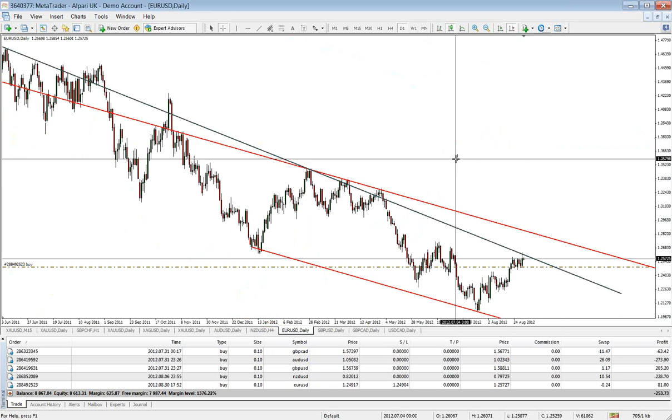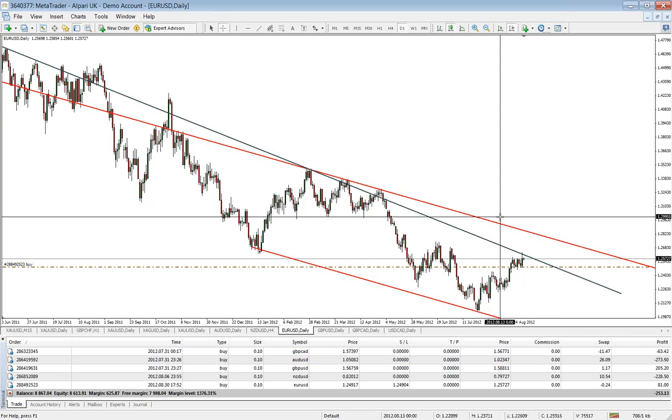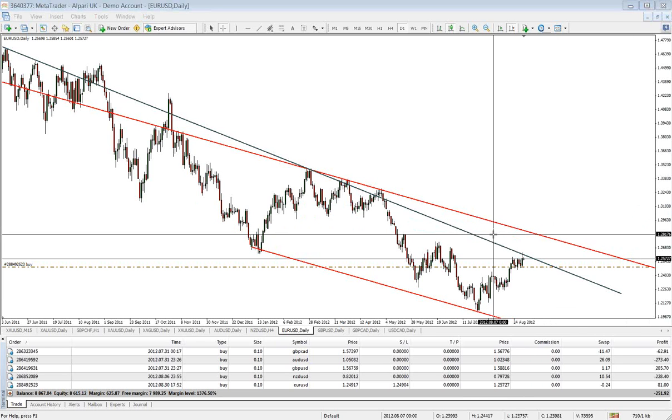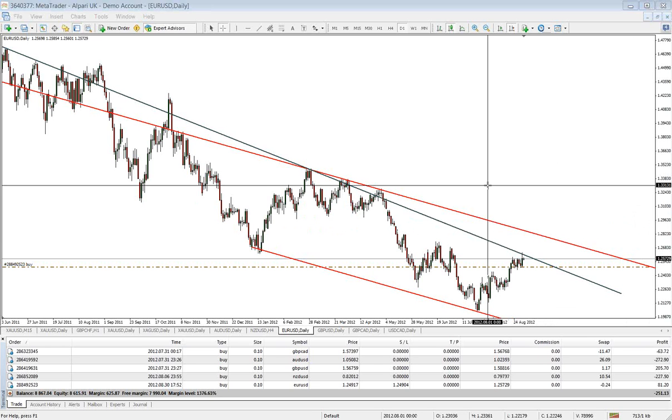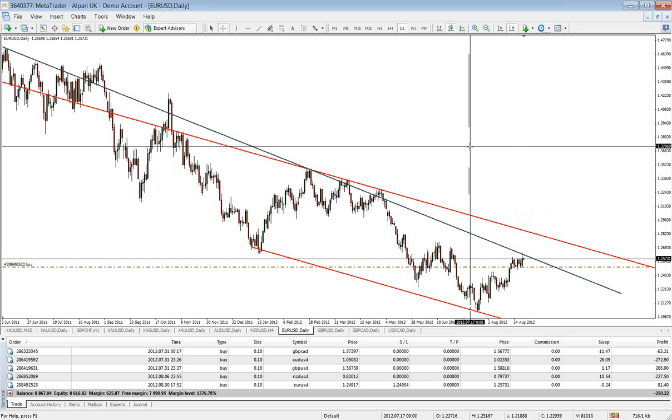I do expect the euro dollar to be rising, and the target probably will be 1.3 to start with, maybe even higher. I do not say that the euro will be strong, but this is all again about the weak US dollar. The dollar will be suffering a lot. It should be suffering a lot. There is no actually positive news coming from the United States. There is just small statistics, positive statistics, but I think it's just dust in the eyes. There is nothing really good going on in the United States.